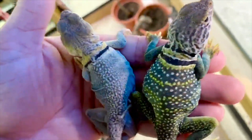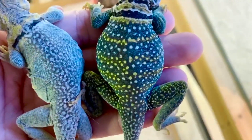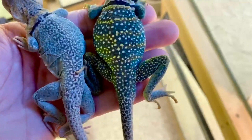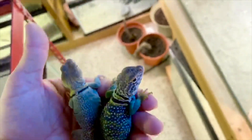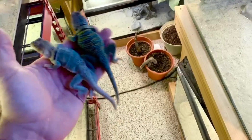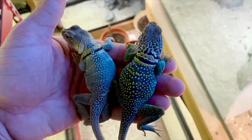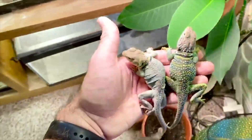If you haven't checked out the Handling 101 video, you really should, because collared lizards — I can walk around the room with these guys. They expect a superworm after this, so they're just going to hang out and wait for that snack. I'm going to walk up to some of the lights to show you some different angles and lighting, just to see — they can bask and you might be able to get some more greens and blues out of them.